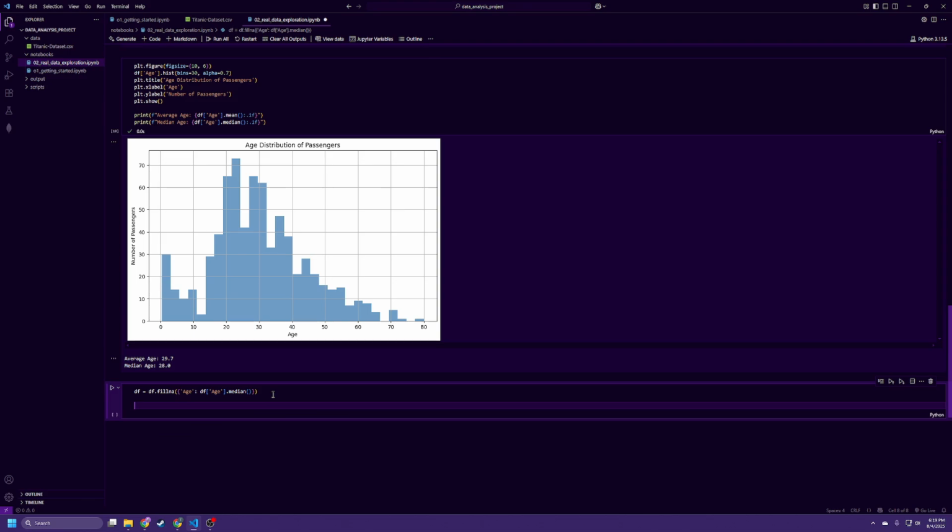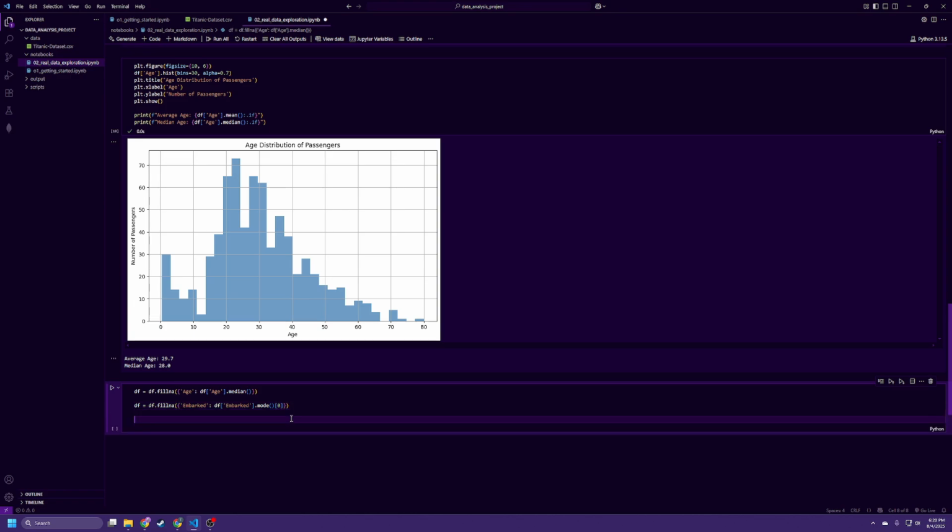Then for the next part, we'll fill the missing embarked cells, and we'll do this by using the most common value. So we'll do basically the same thing, but we'll copy this, print it here, we'll change this one to embarked, and then same thing with this one, but besides doing median, we'll change this one to mode, and then outside of the parentheses for mode, we'll do brackets 0.